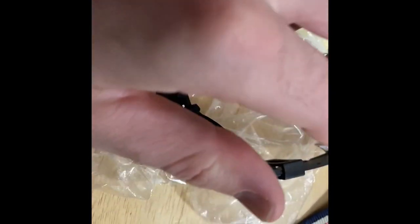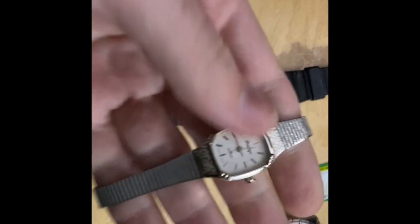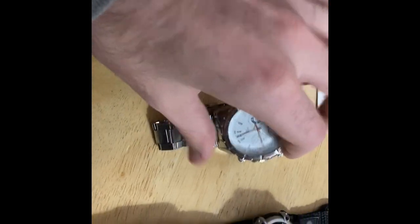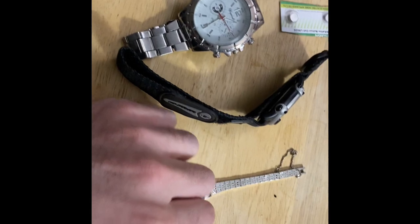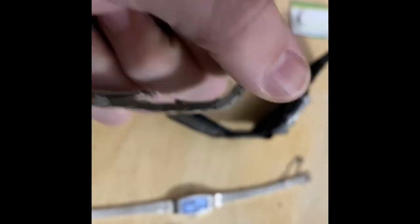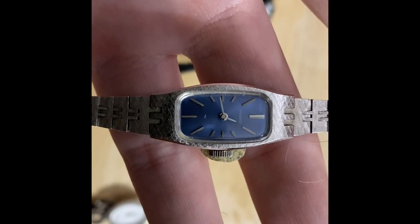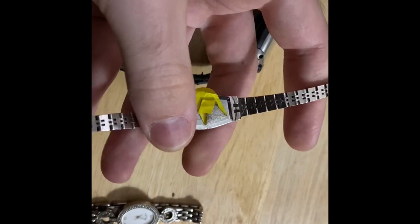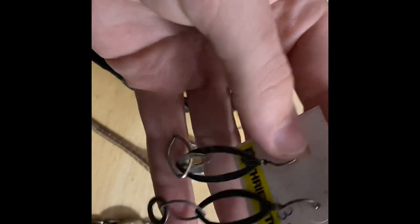Jordan found us some watches - we have a nice old Timex, a Prestige by Waltham which is a nice little watch, and one where the bracelet's okay so I'll take the bracelet. We have a Timex, not bad - came in a lot bag. There's a Jones New York - not big money but a little bit. A Monte Carlo - never heard of the brand, looks okay quality. Then the crème de la crème: a beautiful old Seiko quartz watch, looks brand new, it's adjustable with a safety chain - beautiful watch. That's going to be some money. Jordan also found these for $3.99 - marked sterling.